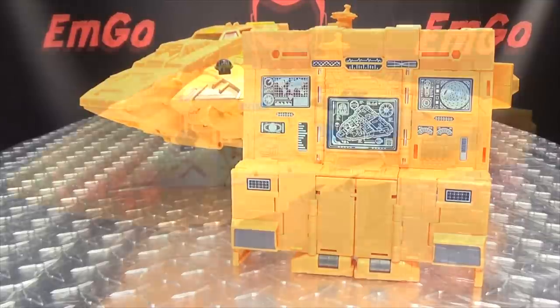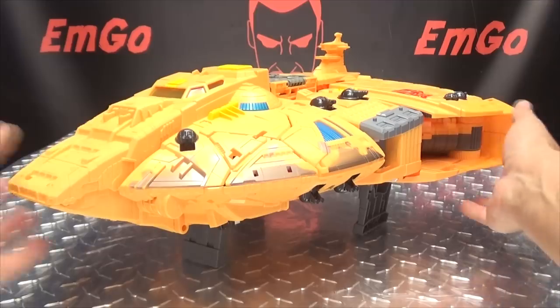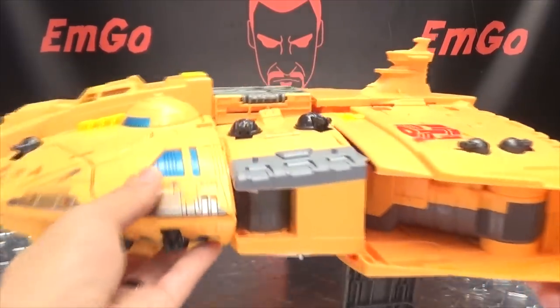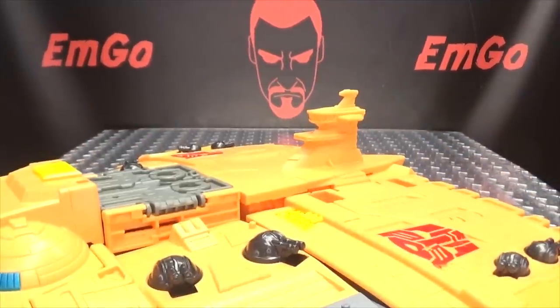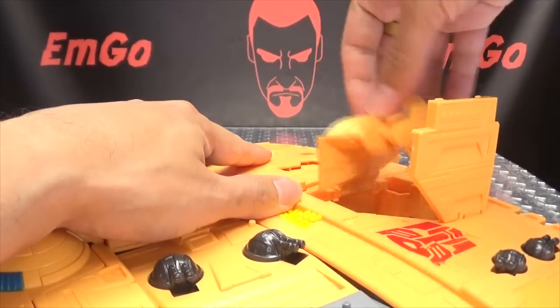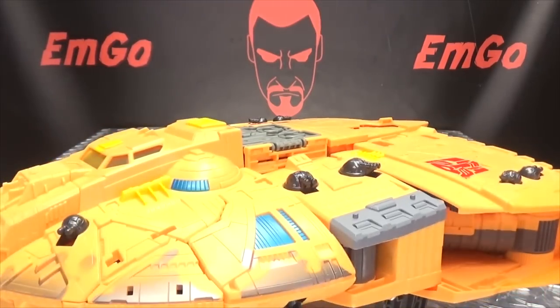That's cool. All right, so now it's time for the main event of the evening, transforming the Ark into robot mode. So let's get down to transformation, shall we? Hey, he doesn't really spin. He's big. All right, first thing we need to do is right up top here. You have this panel. Open that up. Take this whole section, unclip it, flip it down, close that up, and there you go.